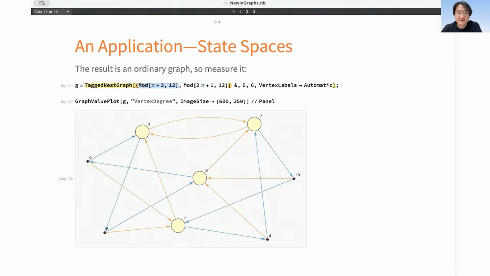So I hand it straight to graph value plot and size each state by its degree, using the vertex degree measure. This immediately shows the states that act as hubs, like 3, 7, 9, and 1. Nothing special bridges the two features: the generation produces a graph, and every graph tool just works on it. That round trip from a rule to an analyzed graph is the part I'm most pleased with.